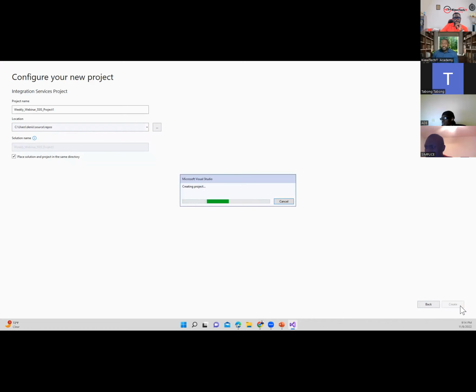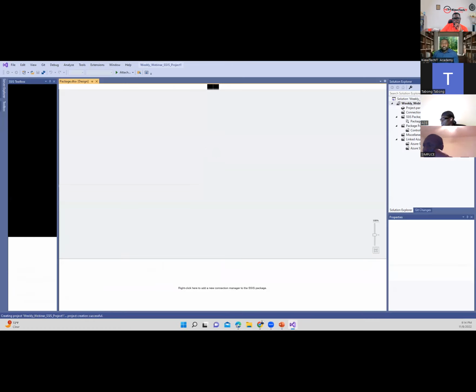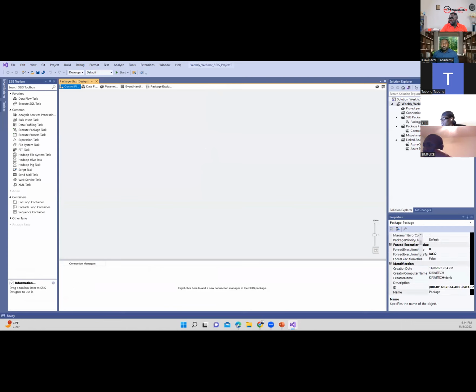So it's creating our first SSIS project. Okay, there you go. You have Getting Started. If you want to read more, you can open that. But we are here. This is the interface we're going to use for the entire SSIS training.